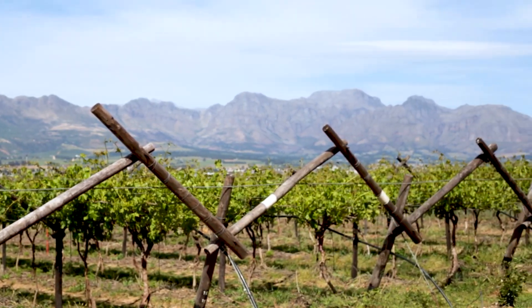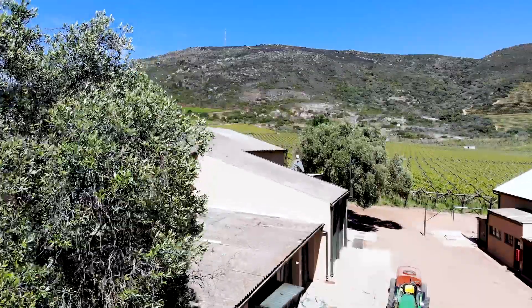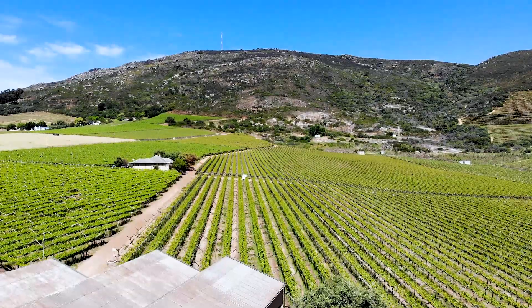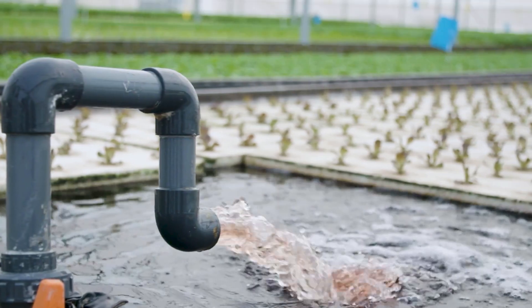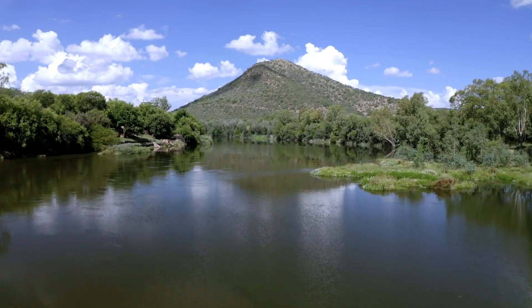Here we are standing in front of the major packers on one of the farms. Right in front of me is a young orchard of Swinglob, which is a mid-season seedless variety. Our main point of electricity consumption is running our irrigation pumps. Because the topography is quite mountainous, we typically have to pump our water at great gradients to get it onto the farm, into the dams, and then back out into the vineyards. Over the last few years we have installed variable speed drive motors on all of our major irrigation pumps, as opposed to fixed speed motors, and we have seen tremendous savings over the last few seasons. The more water we can conserve in our own dam, the less water we have to pump up from the main river, which obviously saves on electricity costs as well.